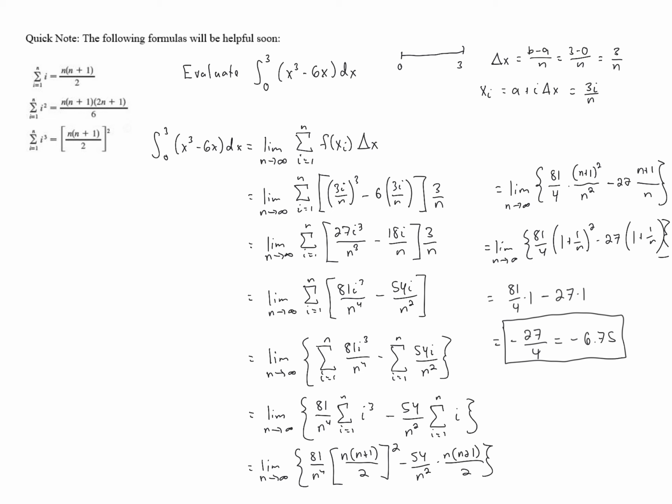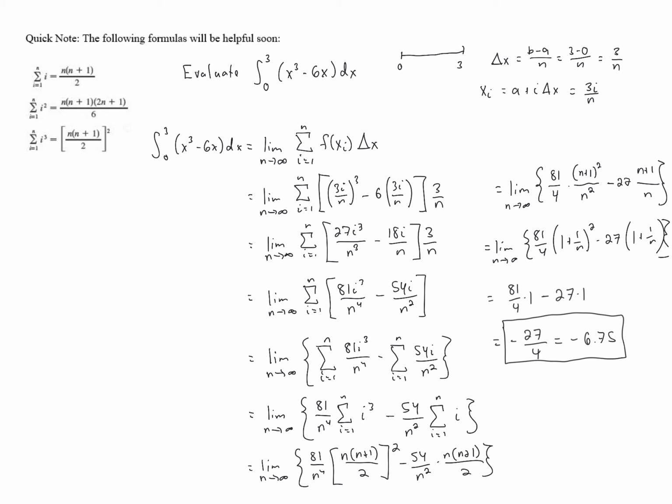This is such a mess that this is not how we're going to evaluate integrals moving forward. If we had to do this for every single integral we wanted to integrate, it would be an absolute mess. So I'm showing you how absolutely rough it is to try and calculate one of these by hand with the limits of the sums and everything, so that you can appreciate the rules that we're going to learn later to make things easier. And I'm not going to spend an hour going through this example super slowly so you understand every single point, because that's not the point of this.